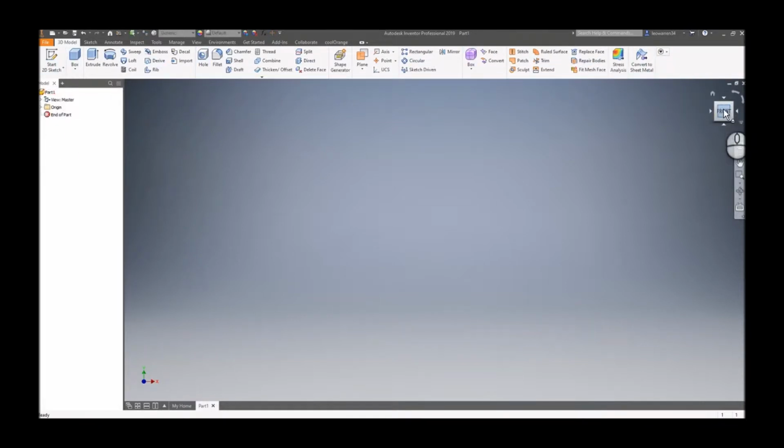So, this is the part interface. Most interfaces are pretty similar, except drawing and presentation, which are kind of separate. Right, so for parts, the first one, you'll start on the 3D model. This is pretty much where you spend most of your time. Most of your work really comes within the make parts. So, you'll start a 2D sketch, but you've also got primitives, which are preformed, so you don't have to do multiple things. You can literally just define three dimensions, and it does it, revolves it, etc.